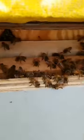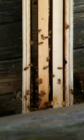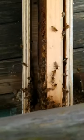As you can see, there's a lot of bees in the box already. My queen is in there. I'm trying to inspire the rest of them to go in. I'm hoping I didn't overwhelm them with that swarm commander. I'm feeling like I did. Sorry. Give you an overhead view. There's my queen. Find the queen. There she is.